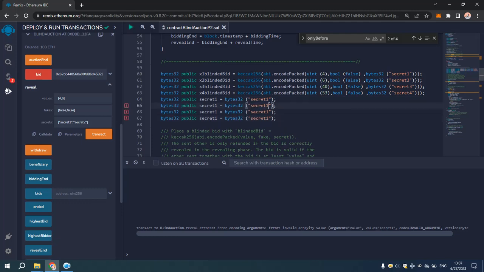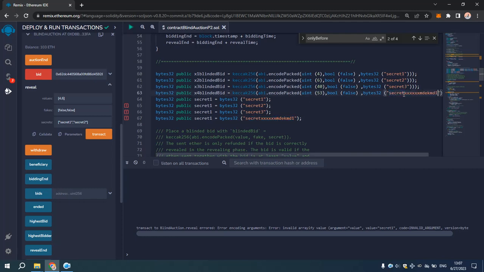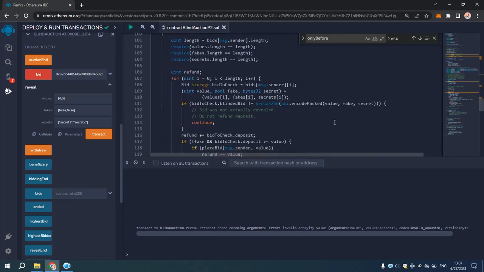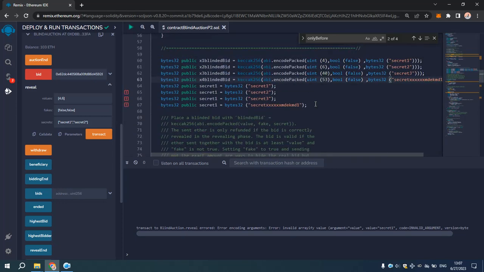This is going to be 2, and this is going to be 3. If I made it, for example, a long hash, with other characters, it can be a very powerful secret. I need to make this exactly like this one, so that when the function compares them, they can match.